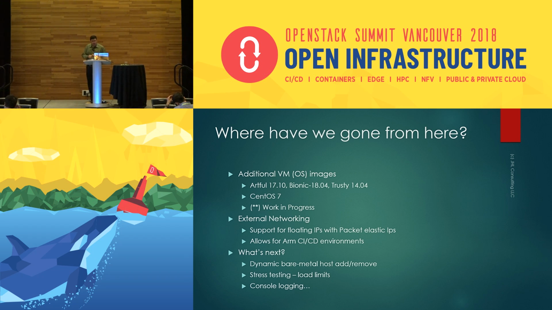And where do we want to go from here? So we want to build out the installer, the Terraform installer, so we can scale up and scale down the bare metal. Right now it's sort of static. You can't scale it down because it's not going to migrate VMs off, so we want to add things like that. Definitely want to do more on the stress testing side, to find out, can we really scale out? We've got this bunch of ARM processors, lots of cores. Can we get a larger number of concurrent requests going through the ARM systems than we can get working on the x86?